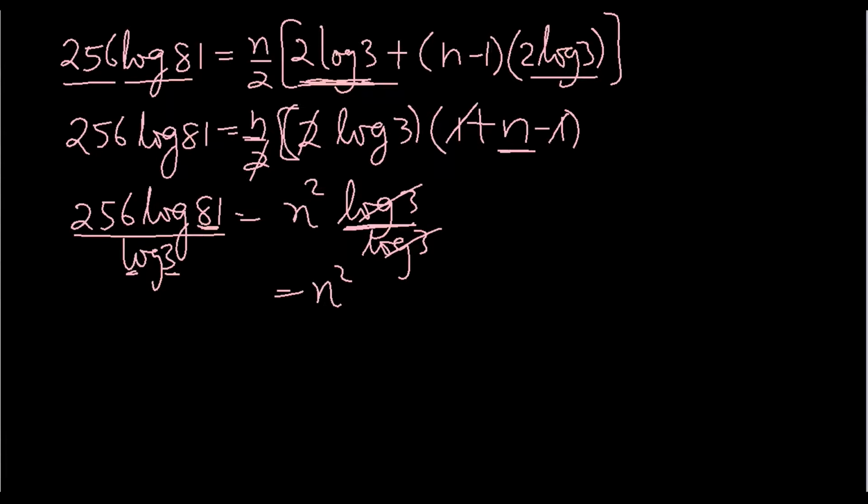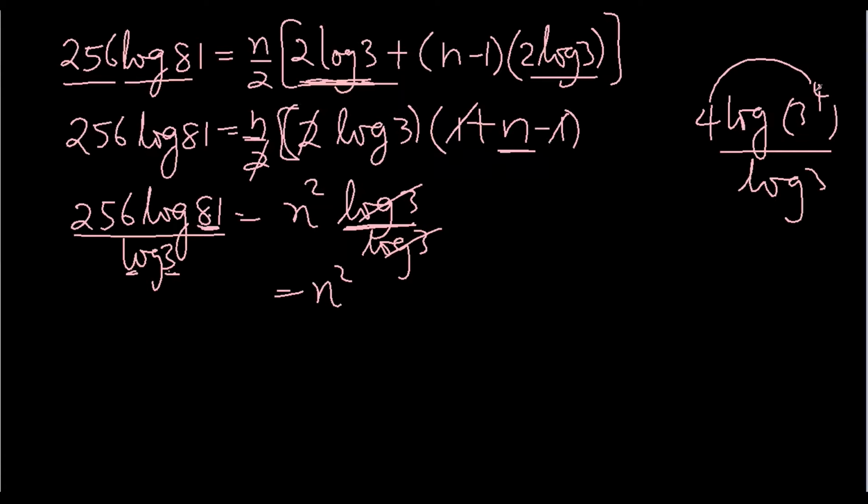Since 81 is 3 to the power 4, whenever we have such a situation, we can do like this. Let me show you why. I'm doing it mentally, but you can do it like this. Log 81 is written this way, right? And we have log 3 there. Can this 4 come here? And this 4 is gone. And now we have log 3 and log 3, which can cancel out. So whatever is the power on top, that is the answer of the whole division if both the logs have the same content, log 3 and log 3.